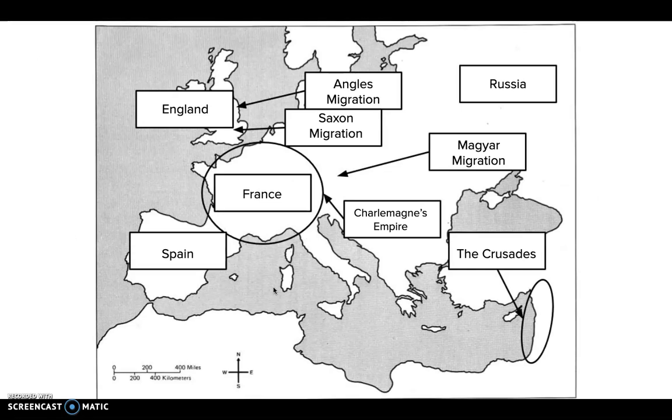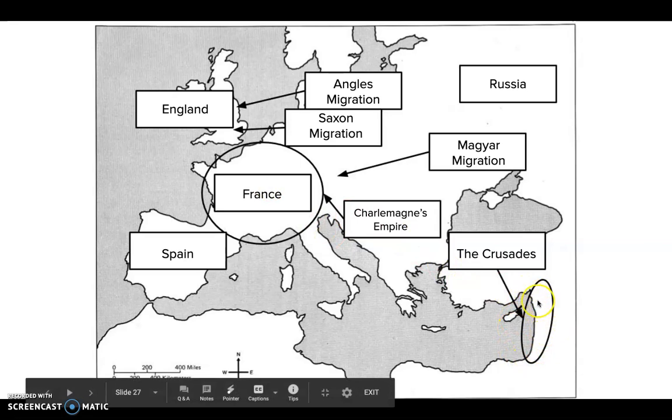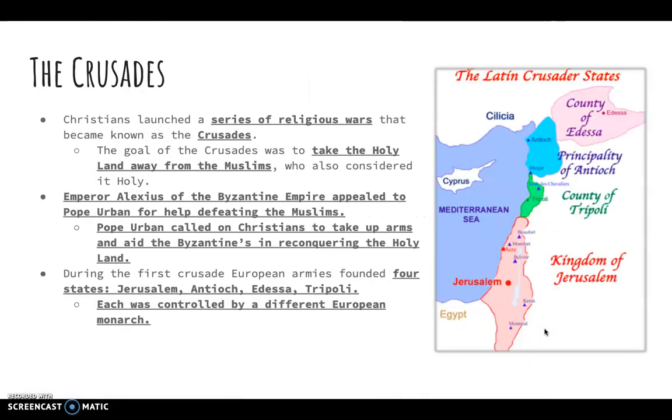So as we are starting to see our expansion of Europe at this time, we've already talked about France and Spain, England, the migrations that kind of created England. Russia is up here. Now we're going to start to talk about the Crusades. All of these European countries participated in the Crusades, and their effort was focused in on this area here, which holds Jerusalem, Aleppo, Tripoli, and some of the other holy lands.